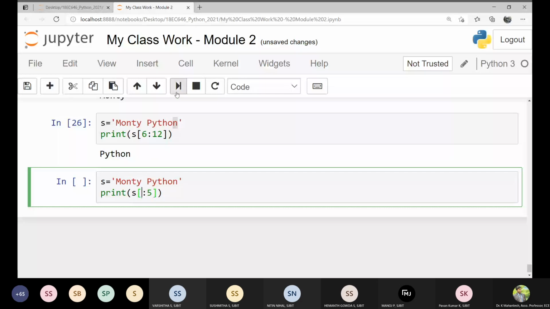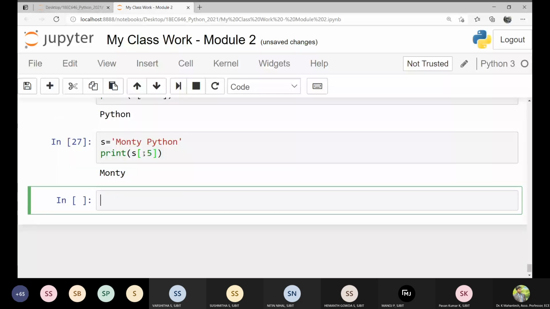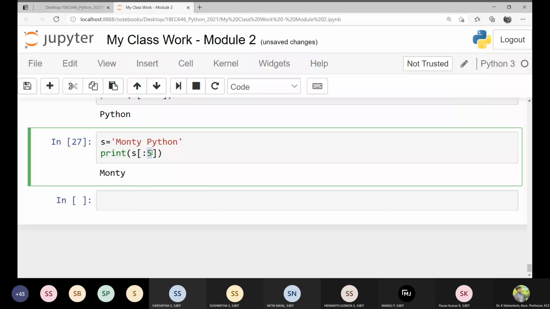Because it assumes the slice starts at the beginning of the string and goes till the fifth character, with all the values prior to that. The colon means from the beginning till the fifth character.